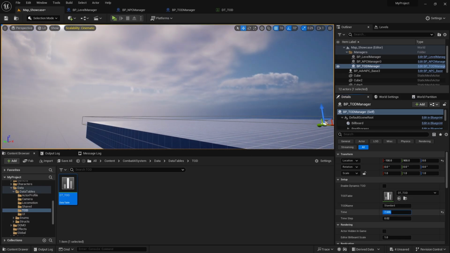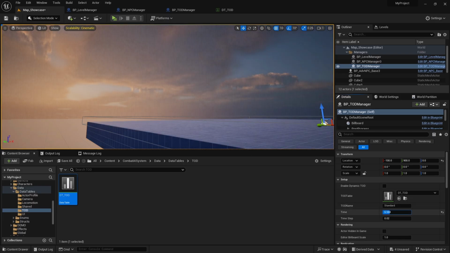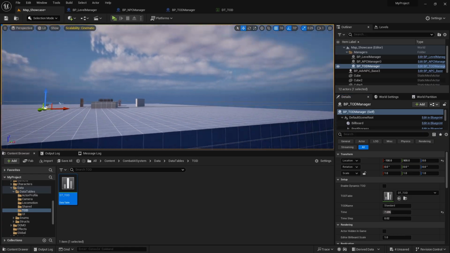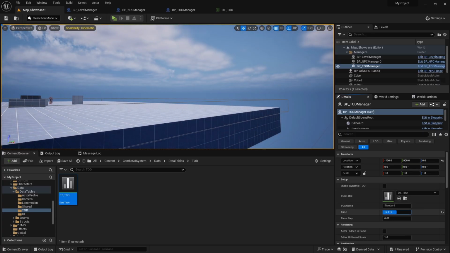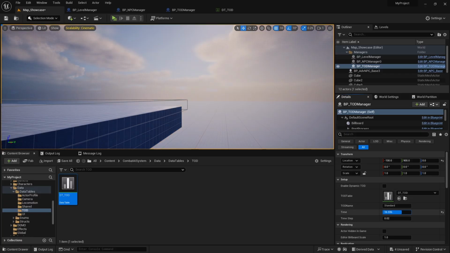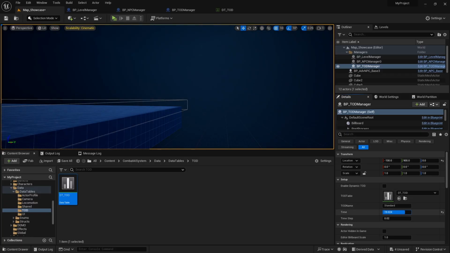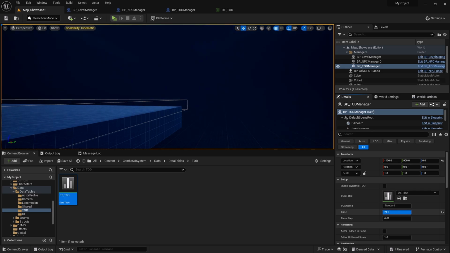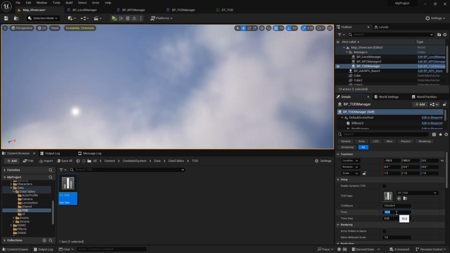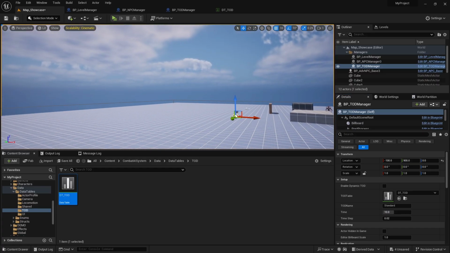You can see at the dawn the sun appears, and at the dusk it goes to the other side of the horizon and the moon appears, right? And at 24 it is midnight and the moon is there, right? So that's the time of day.